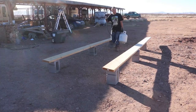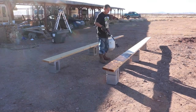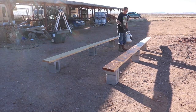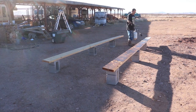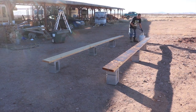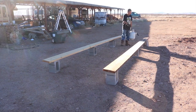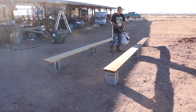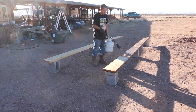So we get a lot of questions about what I do out here with the burning of the wood, burning, scrubbing, oiling, and stuff like that. The technique I've been using is called shosugiban, or yakisugi. And it's a Japanese technique used for preserving and protecting the wood. Kind of a little bit more natural way of protecting the wood. Kind of reduces chemicals of having treated wood and whatnot. This is a technique that has been used in Japan for a very long time. They used a Japanese cedar, which is probably the best wood for that technique, but I think you can use it on pretty much any wood.